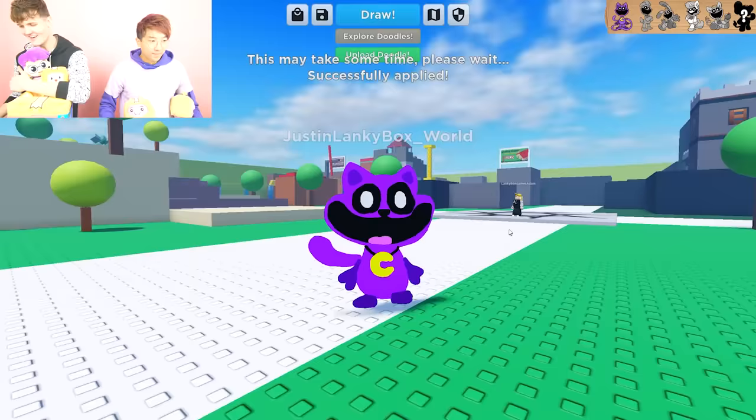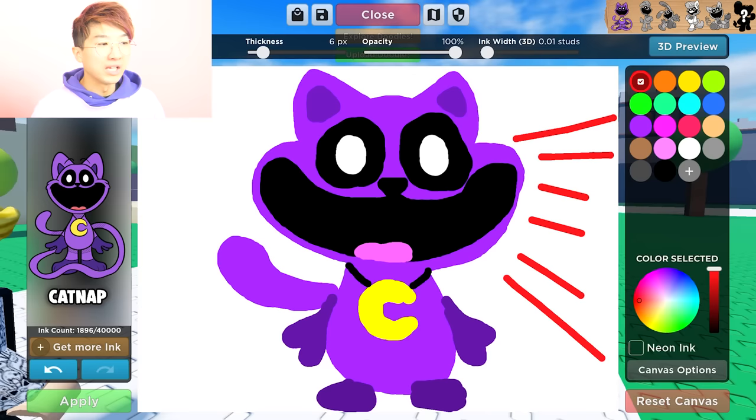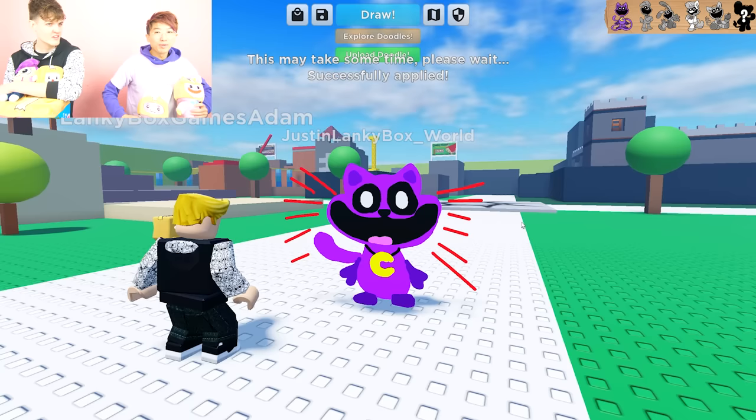No, I left out one big detail about Catnap. Huh? Why do you have the red selected? He would be doing the Catnap attack where he blasts red smoke at you and puts you to sleep, buddy. Oh, no. And now he's doing that. Oh, no. Now, guys, Catnap is from Poppy Playtime Chapter 3. All the Smiling Critters are.